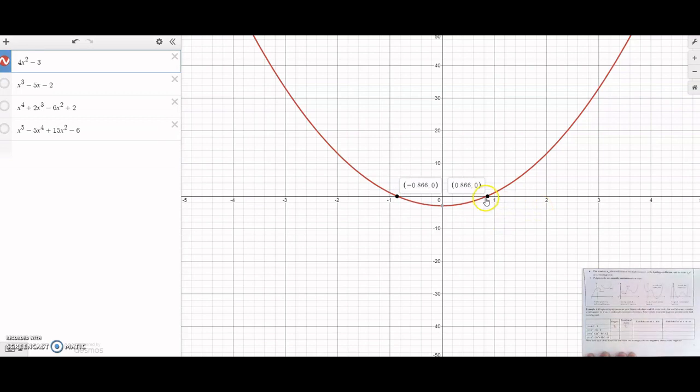The end behavior, this is as x gets really big, as x increases or approaches infinity, what happens to the graph? Well, as we increase x, the function grows and grows and grows. So we can say that as x approaches infinity, y also approaches infinity. As x becomes greater and greater in the negative direction, the function increases in the positive direction. So as x approaches negative infinity, y approaches positive infinity.